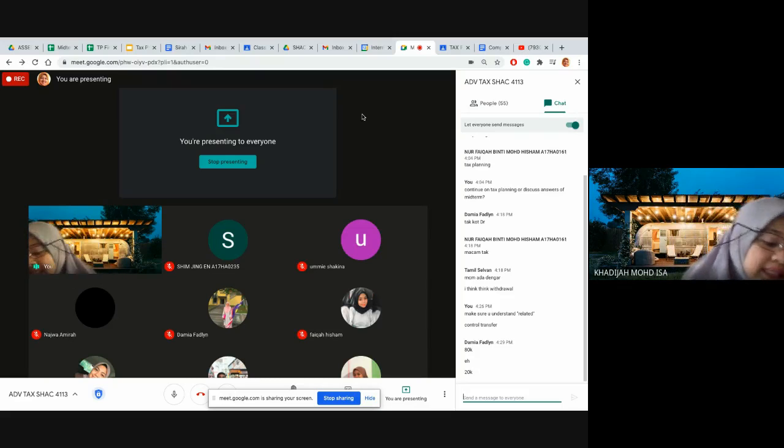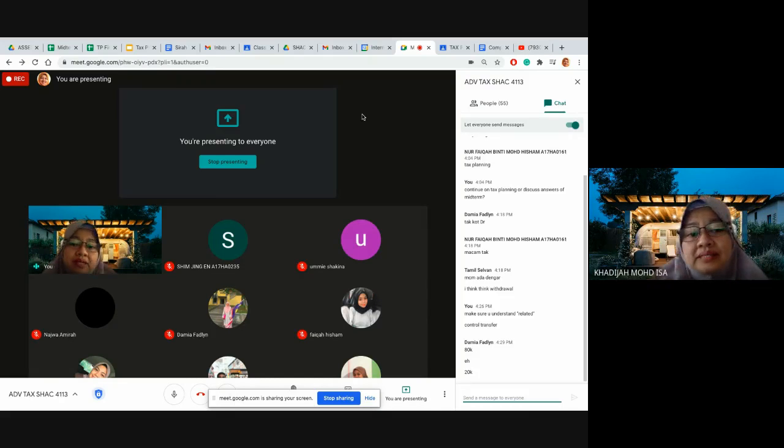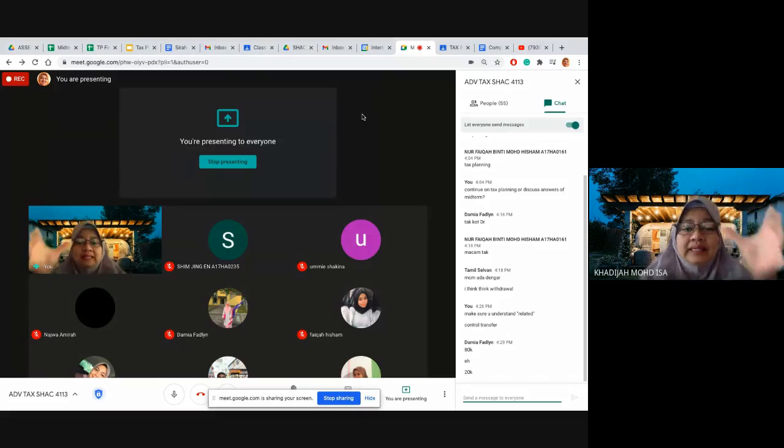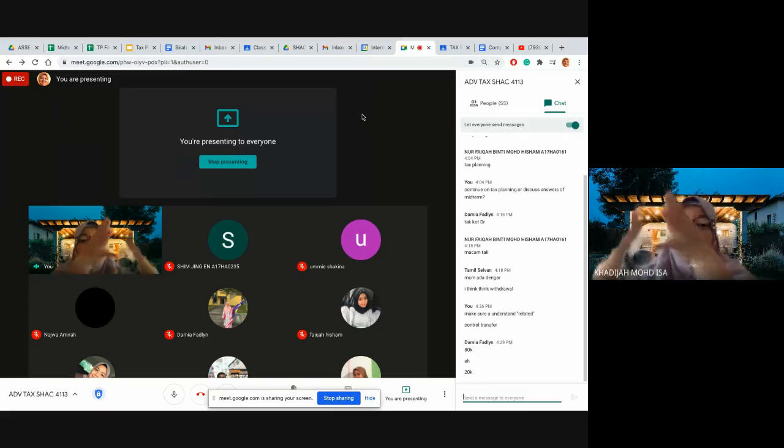Because it's a controlled company, it seems that the asset was not actually disposed of by company A. It's still within the same group of companies. So it assumes the asset is still there. The only difference is who claims. The disposer claims up to here, and the acquirer continues to claim on the asset. So when looking at the control transfer, it always benefits the disposer, but the acquirer will be at a disadvantage.